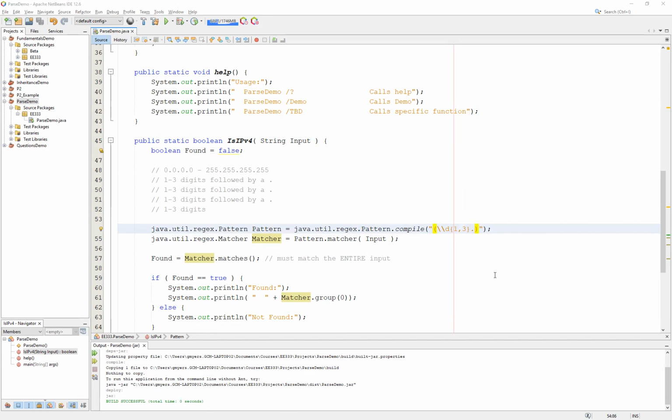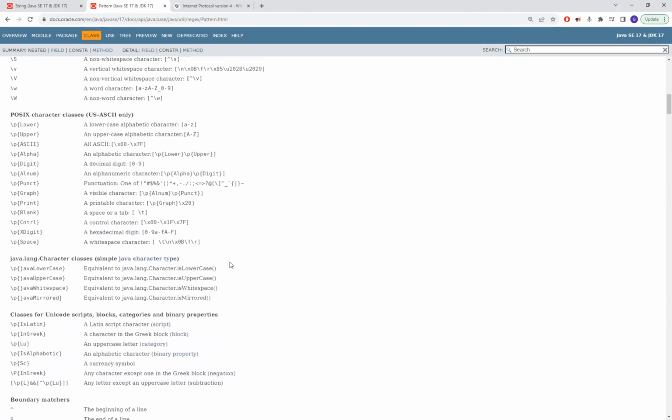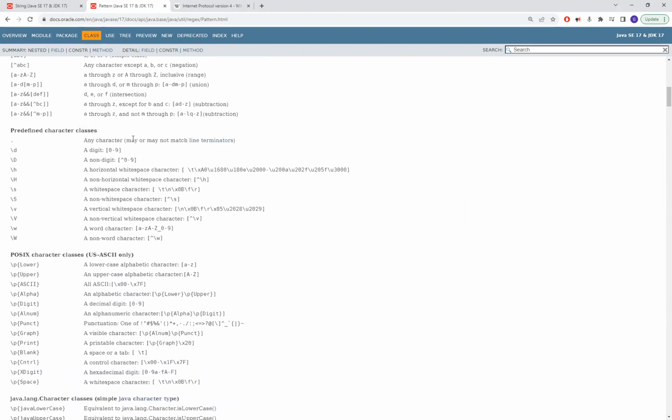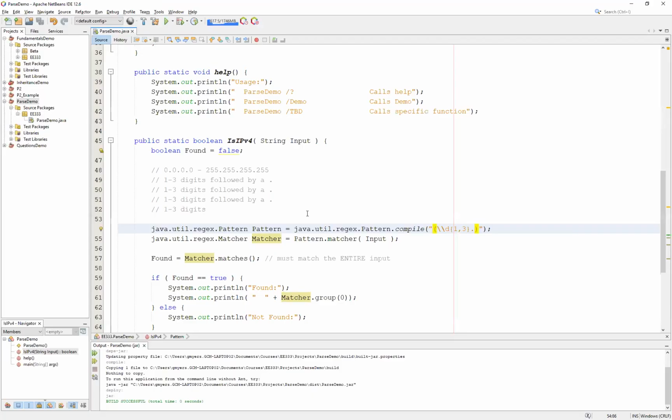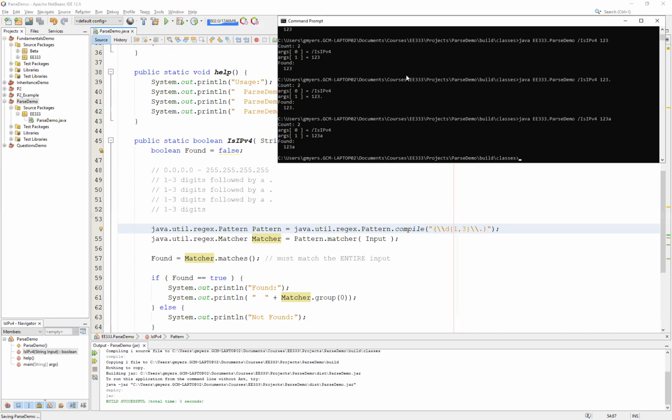Well, once again, we're going to bounce back to the Java documentation, and you'll see if you scroll up that the period itself can be used to define any character which may or may not match the line terminators. In this case, this is what is accidentally allowing us to put any character after our three numbers. Now, you're probably wondering how in the world we're going to specify that we want exactly a period. And well, it turns out there's a couple of ways to go about doing that. We're going to keep it pretty simple, but again, simply putting in a pair of slashes right before the period. And then essentially what that says is that I want a period and nothing but a period.